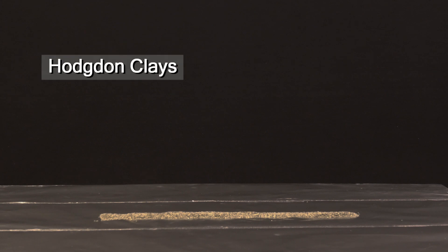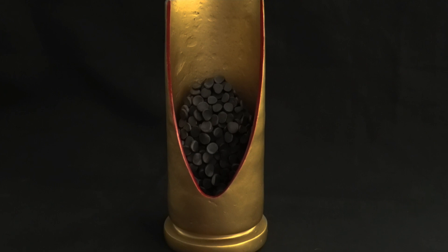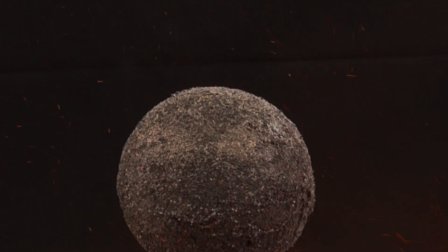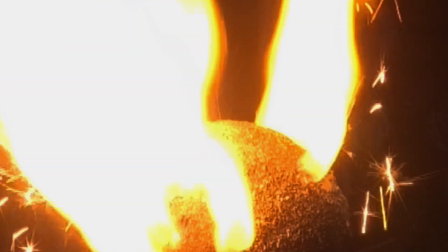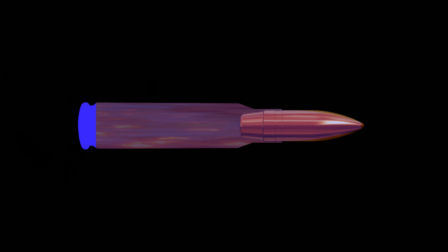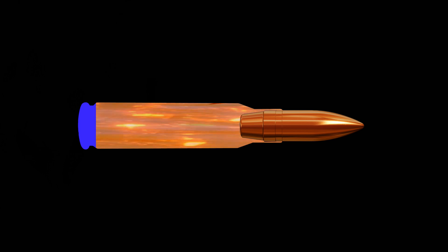If we ignite nitro powder in air, it just burns away steadily until it's all gone. Confined inside the chamber of a gun, it's a very different story. When the primer is hit by the firing pin, it throws a shower of sparks all over the powder inside the cartridge. The powder kernels ignite and combust, producing copious amounts of hot exhaust gases. These gases elevate the chamber pressure. In a confined space, increased pressure intensifies the combustion, which in turn elevates the pressure, and so on. Eventually something has to give, so the projectile is forced from its brass case and down the barrel of the gun.